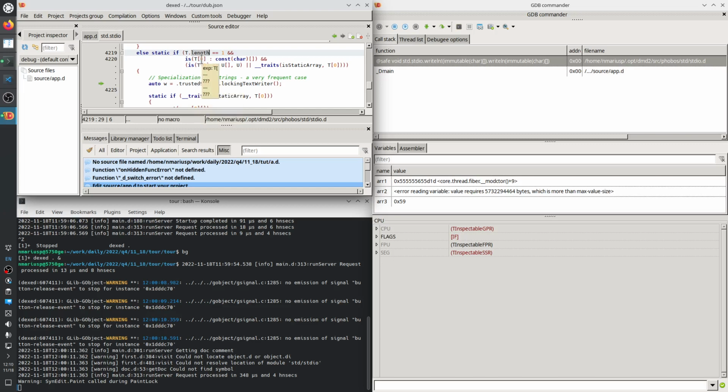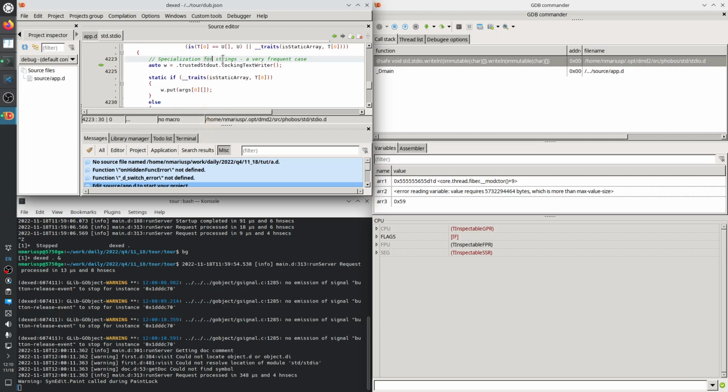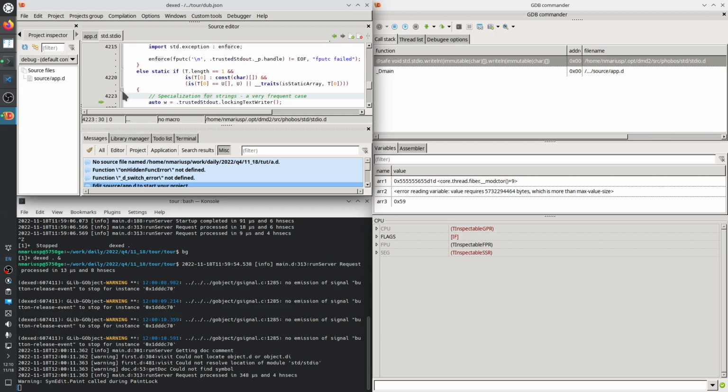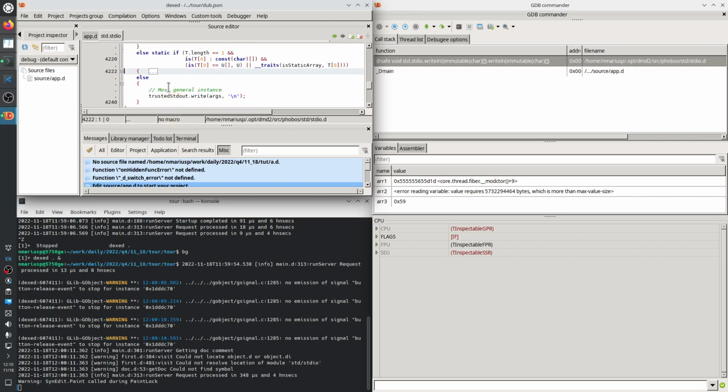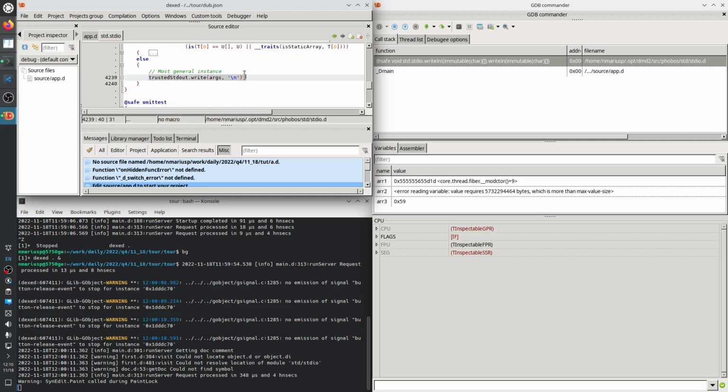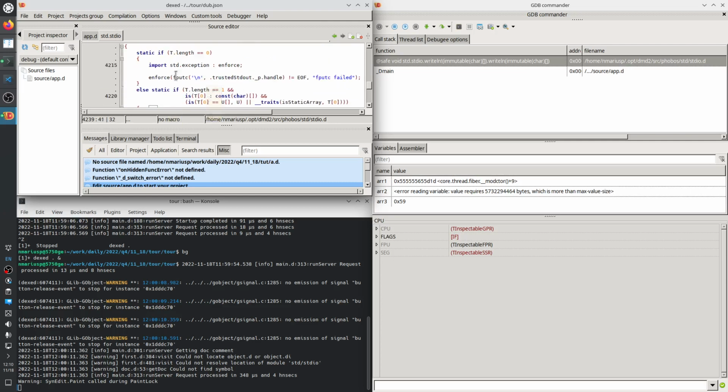so we just have T of 0, and T of 0 is a const char array, so this condition here. Specialization for strings, a very frequent case. And then this is the general case. So there are 3 cases.